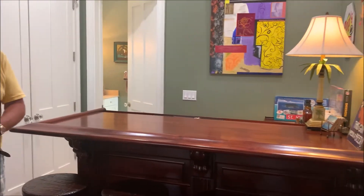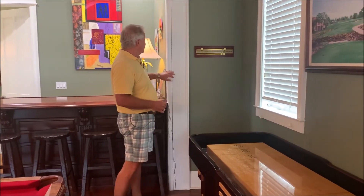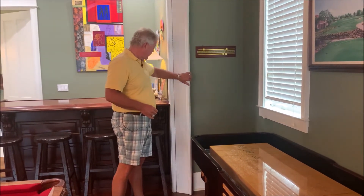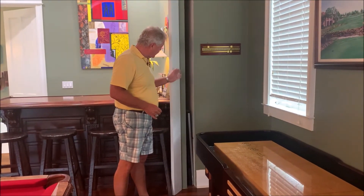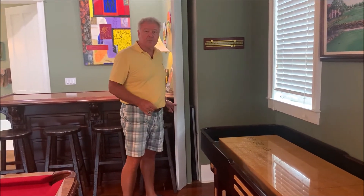In addition to that, I have a ping pong table. I was going to build one so I could put it on top of the pool table, but then I got thinking about where I was going to store the ping pong table top because I didn't want it hanging out in the room. So I had the contractors put this door on a panel hinge, and voila — you have a little insert for the ping pong table.